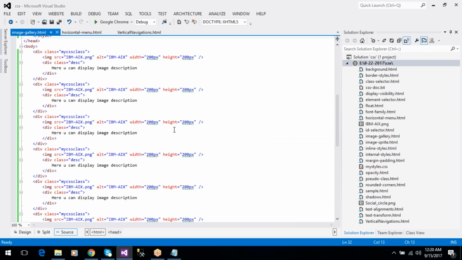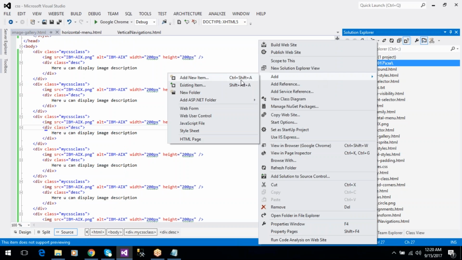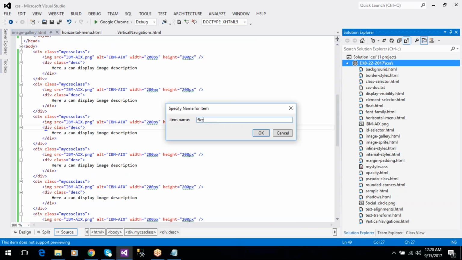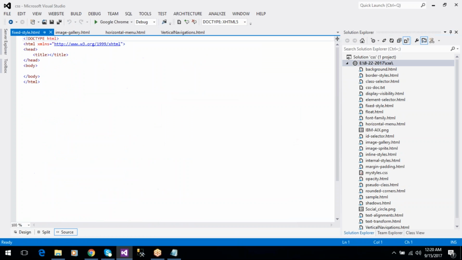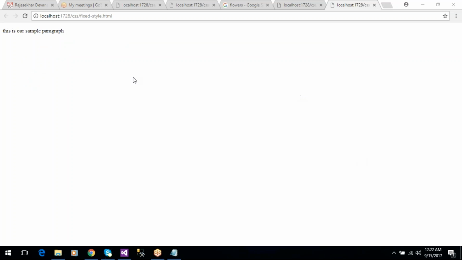So create an HTML file. Fixed style. So 1 second. This paragraph is displaying on the left side. Okay, we can set the position for this paragraph as fixed.